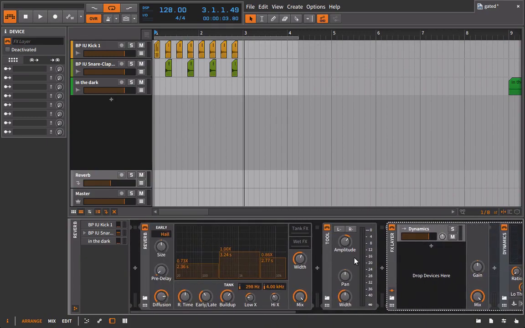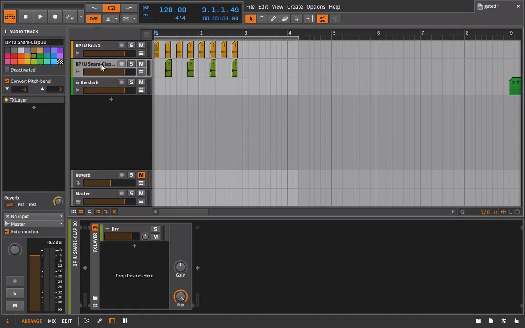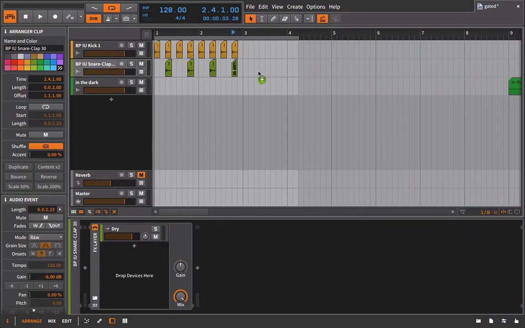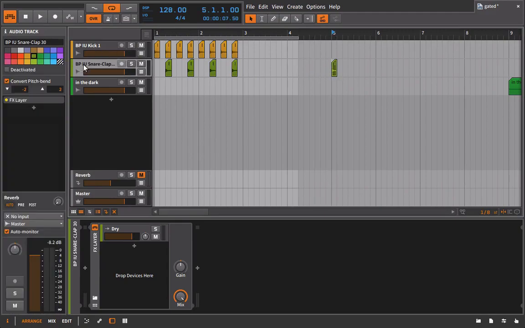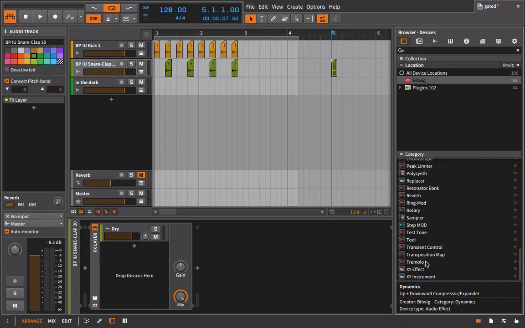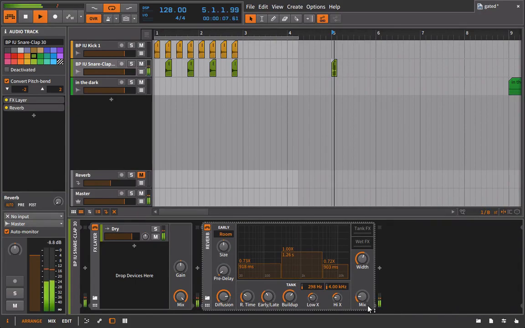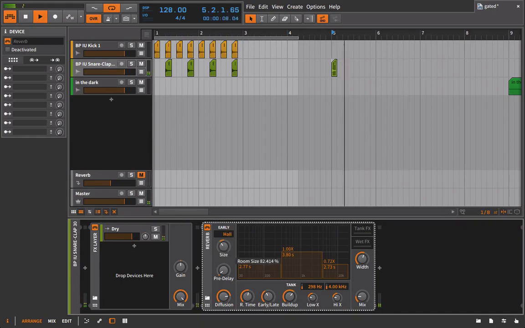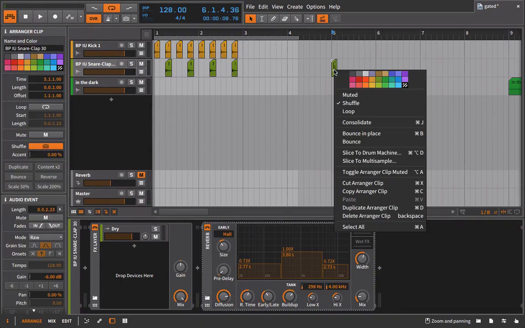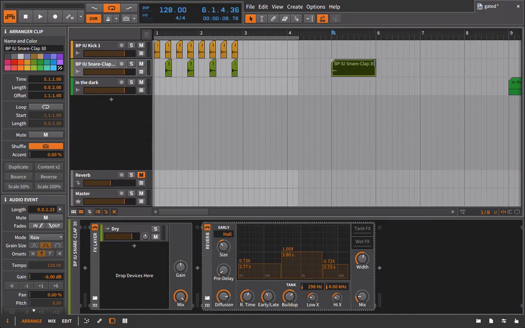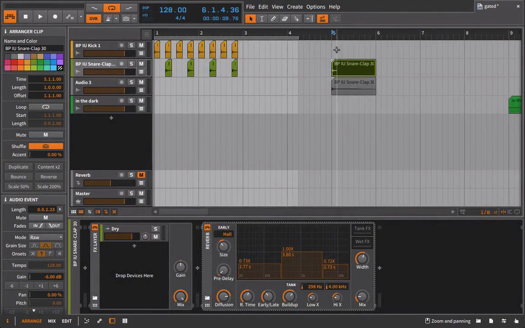In fact, what I would probably do in a situation like this, and let's say that we really want the reverb attached to the snare sound, I would actually just drop a reverb onto the snare itself. So I would go in here, take one instance of this snare, add in a reverb, and again, we'll go just a little bit crazy with the settings. Just find a mix that I like. Okay, so let's imagine that that's something that I like. I can always consolidate this, just give myself a little bit of extra room. I can bounce it. Okay, cool.